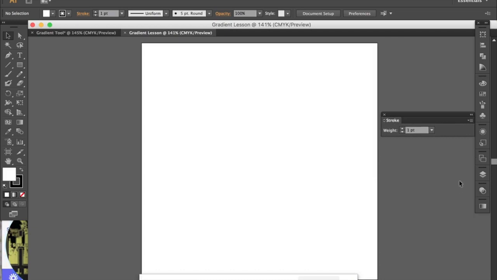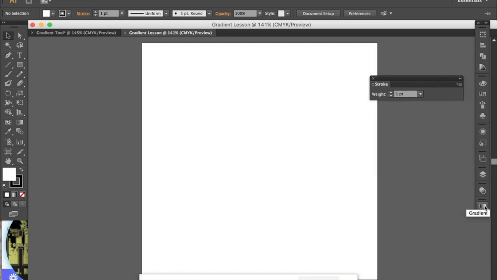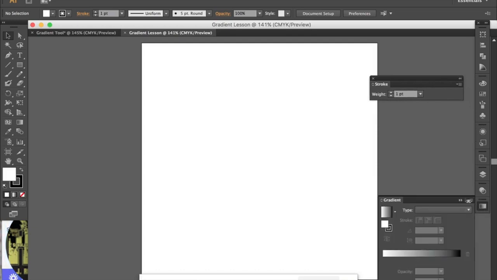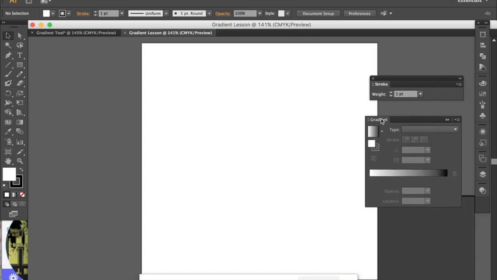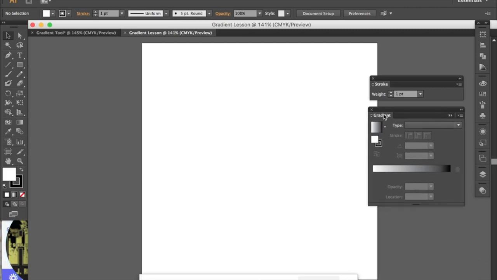You can put that one back and attach it, bring it out here. You're going to need the gradient. You can just attach that one and we'll bring it out here. We're not really going to need layers for this one. We typically need layers, but we're not going to do layers in this lesson.